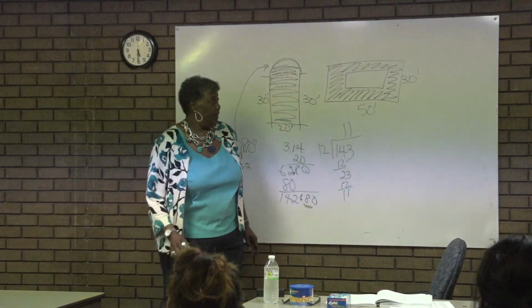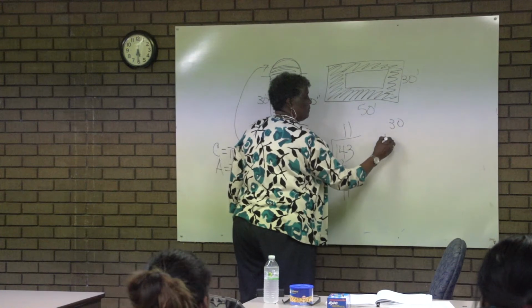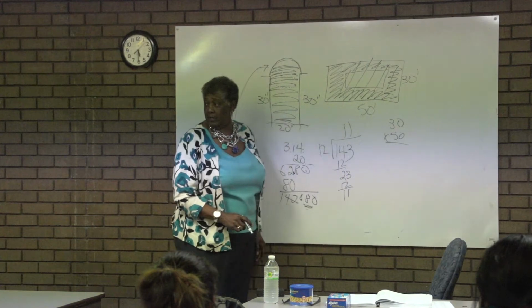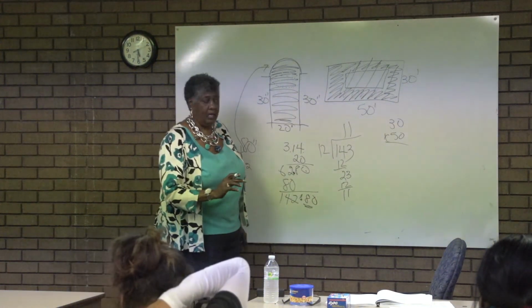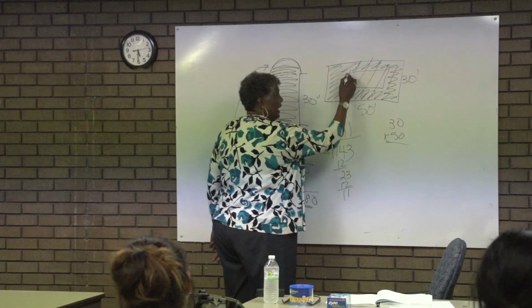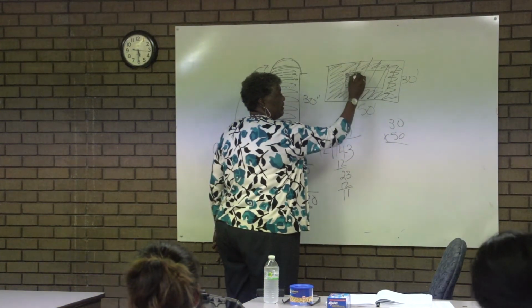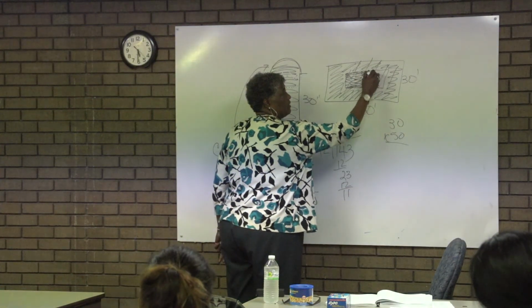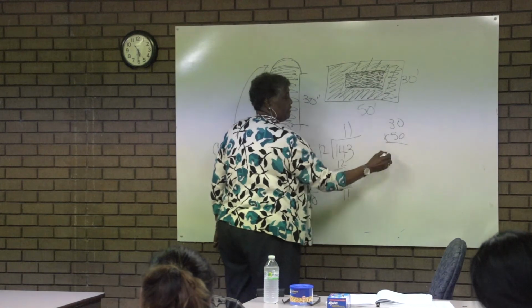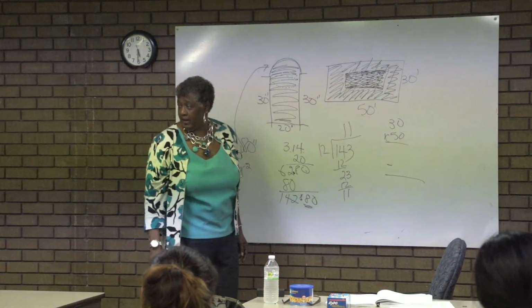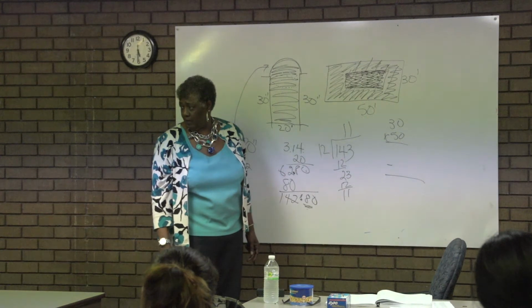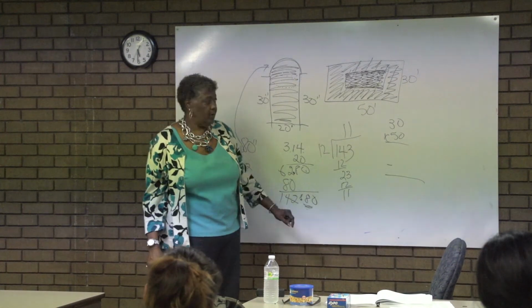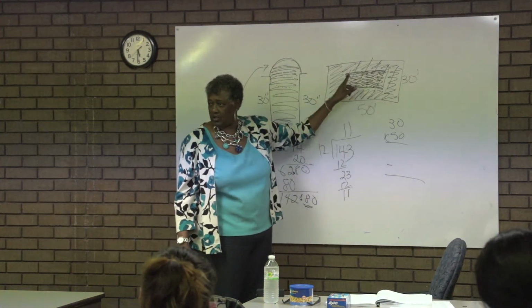You see what I'm saying? Because when I do the 30 by 50, I'm doing all of this. That's covering up everything. That's the whole thing. But now if I find out how much the pool takes out of it, I can figure the whole thing, then figure the area of the pool, and subtract that from the whole thing. You follow what I'm saying? Then you can figure out what's left, and what's left is just the blue. So I need to find out the area of this.